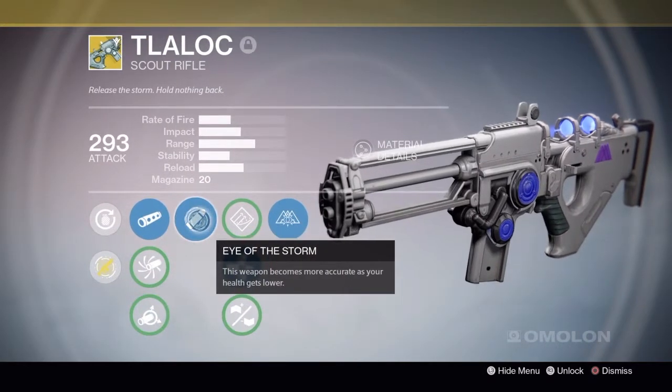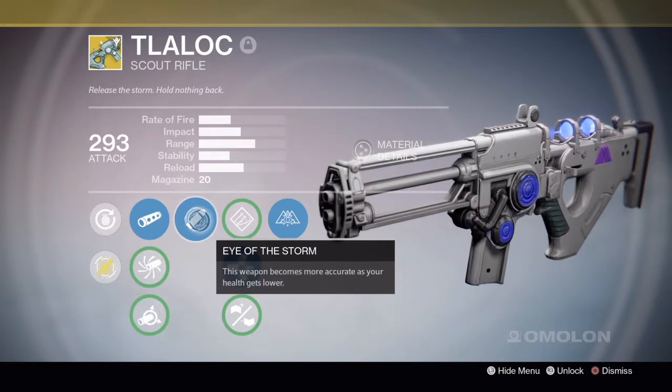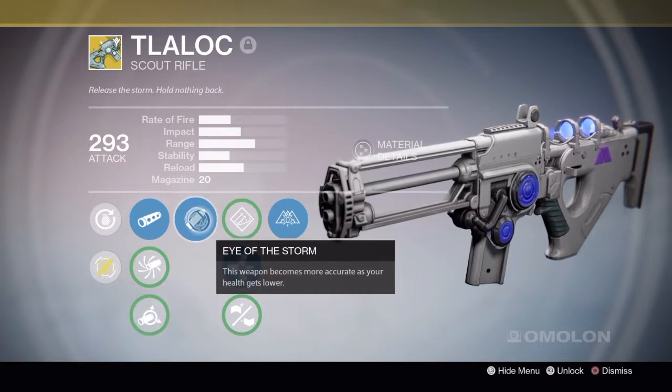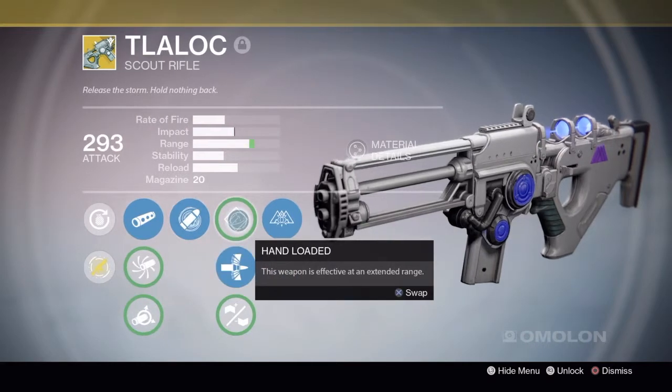Then we have Eye of the Storm, pretty useless perk in my opinion. This weapon becomes more accurate as your health gets lower. That's quite nice if you're getting damaged a lot, and it kind of takes away the fact that you need stability, because that basically is your stability right there. But in my opinion, it's not really worth it, though it could be a good perk if you can use it right. Then we have Hand Loaded, just increases range.